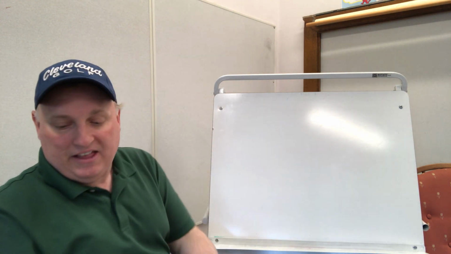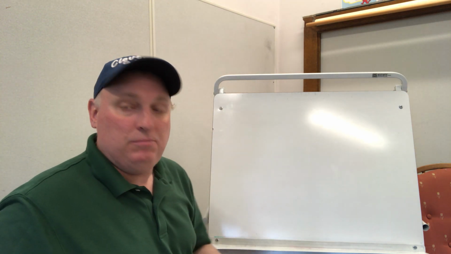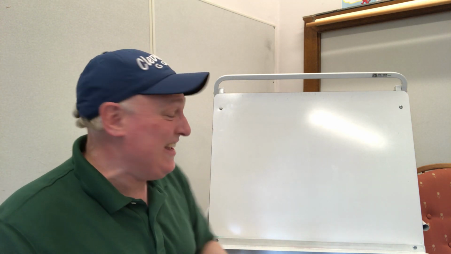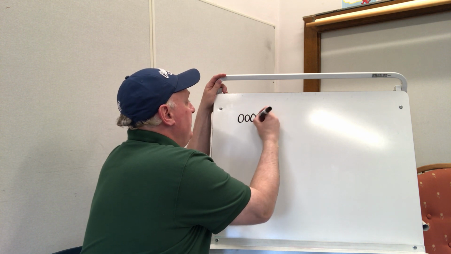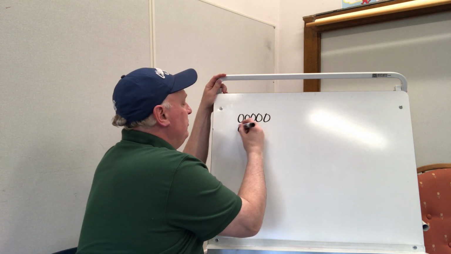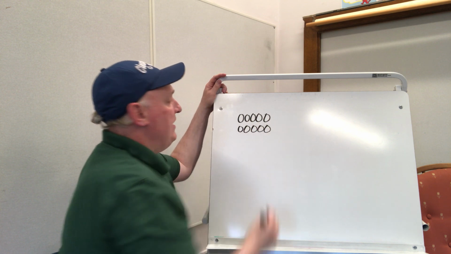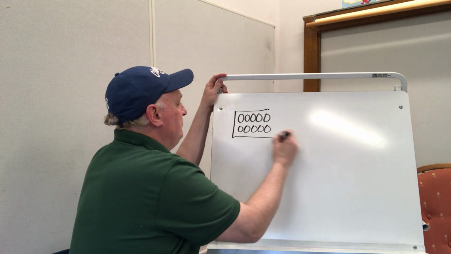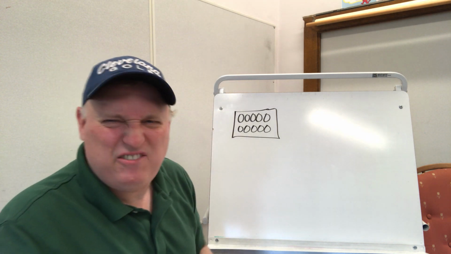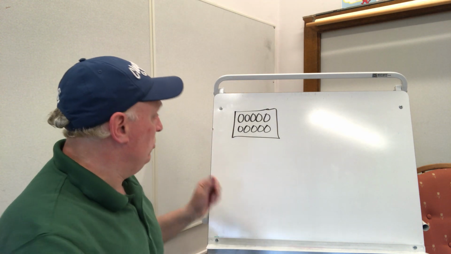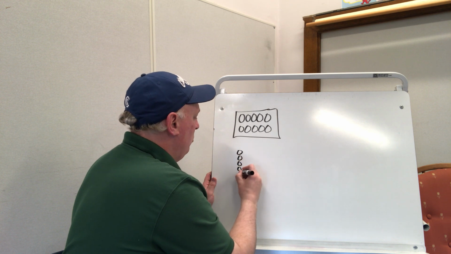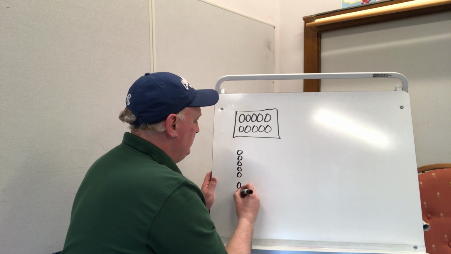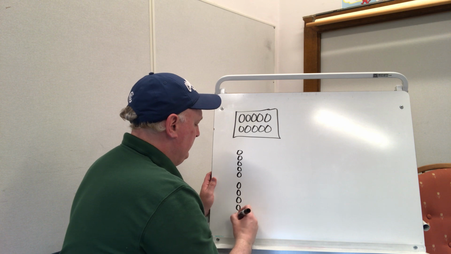For our math lesson for today, let's review how to draw quick 10s and 1s. So you could draw 10 this way, right? That's a 5 group. 6, 7, 8, 9, 10. And then boom. That's 10, but that's not very quick. That took me a while to do. What you could do is draw it like this. 1, 2, 3, 4, 5, 6, 7, 8, 9, 10.